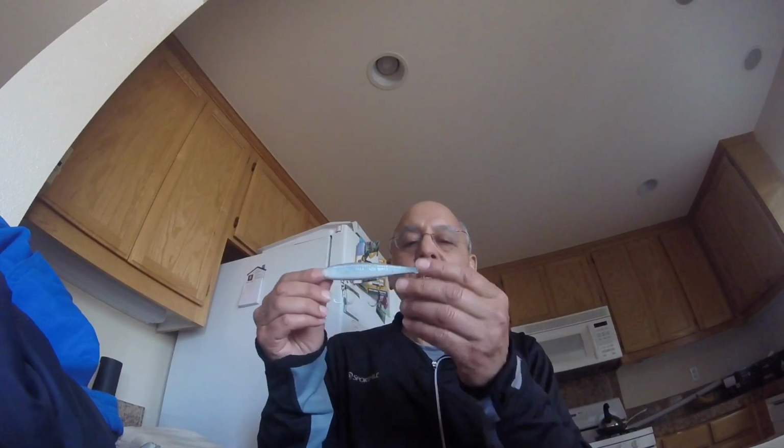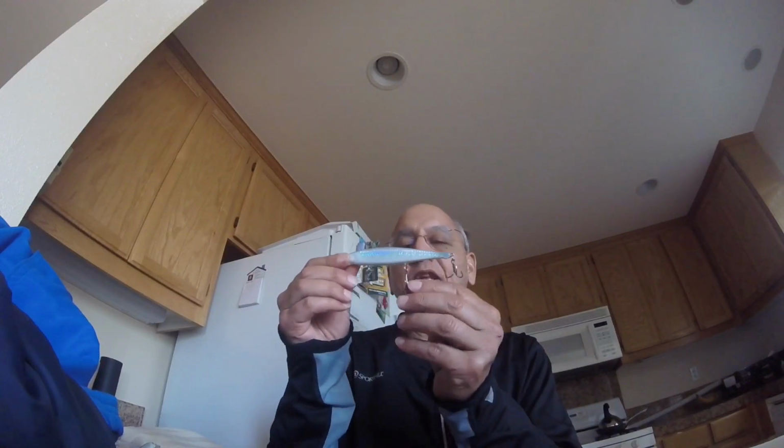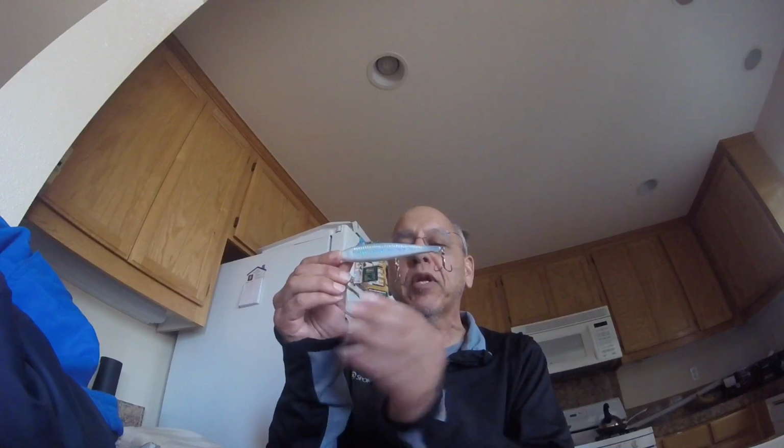One was about 15, 16 inch, and the other one was a nice one. I did catch a nice 24 inch striper today. It was pretty fun. I hooked it on the Lucky Craft. This thing catches fish, but the only problem is it bent out my hooks. All three hooks are bent out. Front, all of them got bent a little bit. I was lucky to keep that bad boy.